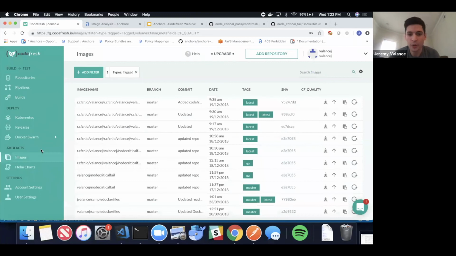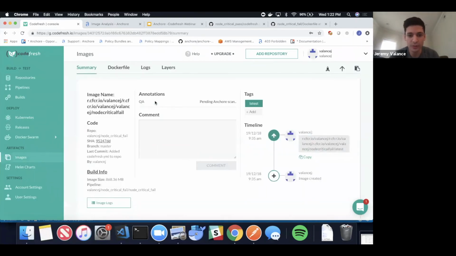I want to just show at least some of where the images get pushed in Codefresh. What I'm doing right here is just using the Codefresh registry, and I've added just a quick annotation that says pending Anchore scan. But this is pretty interesting too, in that this is a step that with the codefresh.yaml file, I don't necessarily have to worry about, okay, do I want to push this to Docker Hub and then pull it back down with an image scanner, and then I have to worry about some of those things.